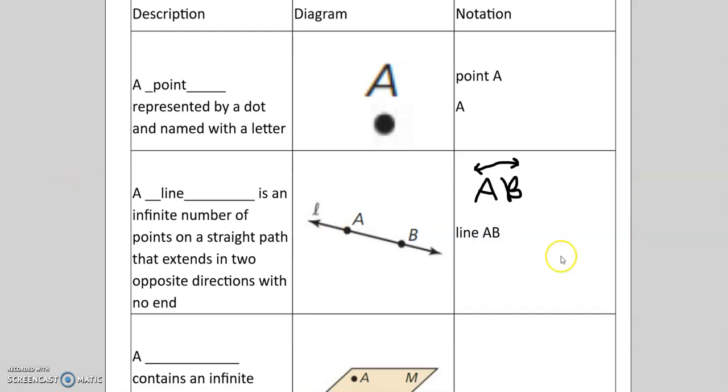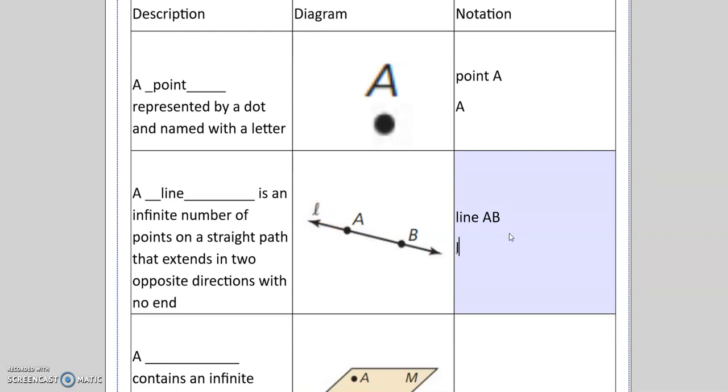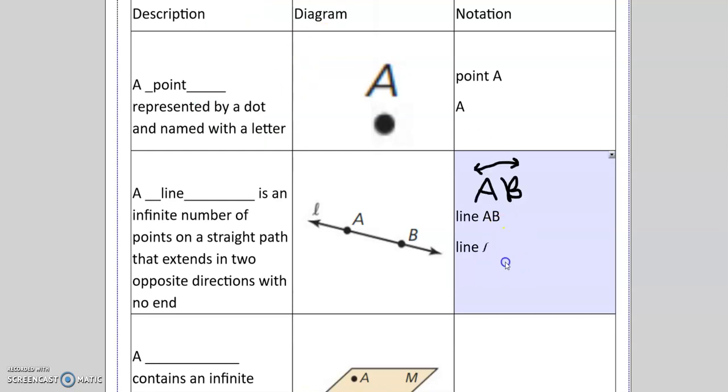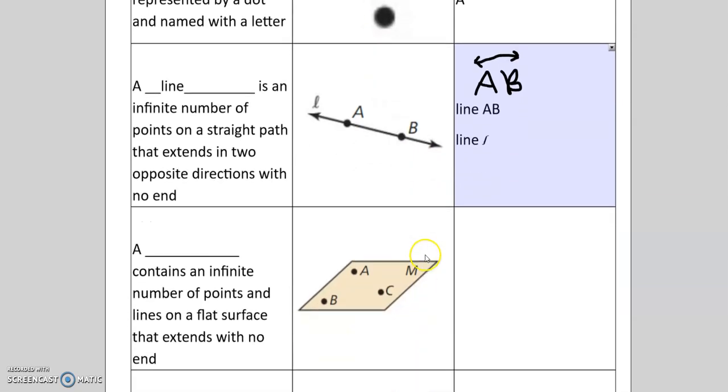Another way is, a lot of times there's another letter associated with that line, but not with a point. So notice it's just this random cursive letter. That's going to be another way we can talk about lines. So I would say line L, and let's pretend that L is in cursive. See if I can quickly find a cursive font. Okay, that's a pretty cursive. Doesn't even look like an L, right? That's a way that we can write a line. We'll all be on the same page. I'm talking about this line right here.